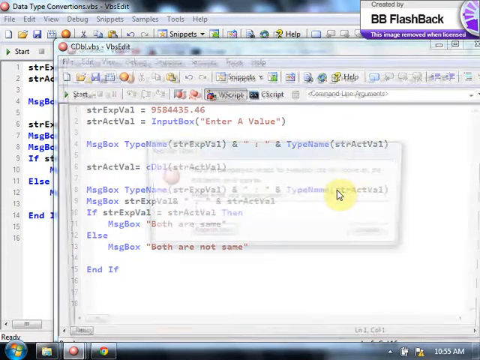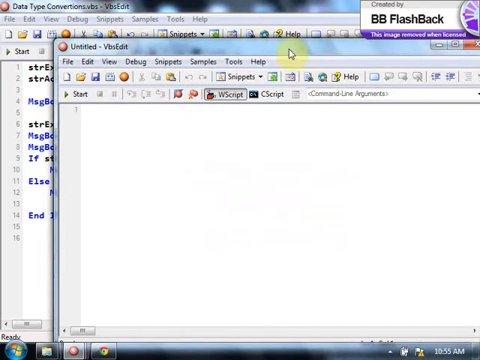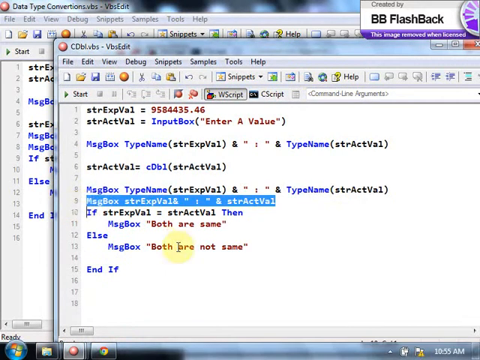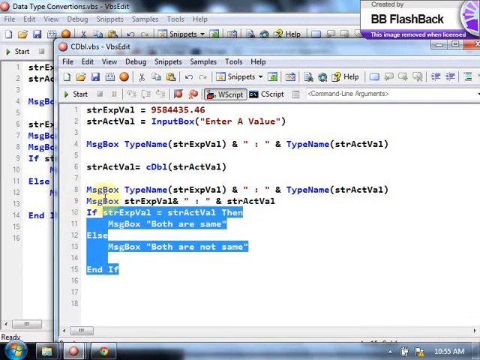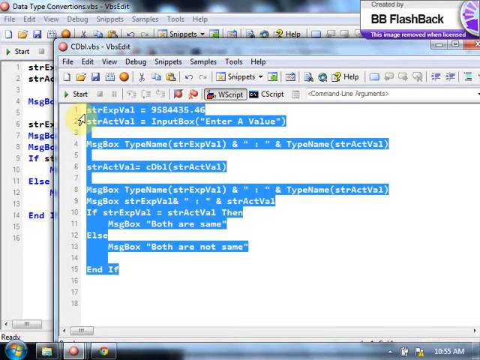Then one more thing you need to remember here: whenever I want to convert into double type, integer type, numeric type, byte type or long type, the precondition is that the value must be a numeric value. The subtype can be string, but it should not contain any alpha characters or special characters. When the value contains alpha or special characters, how can it convert into byte or integer? That can never happen.